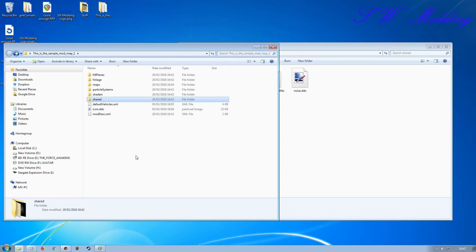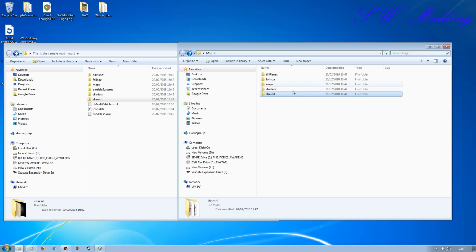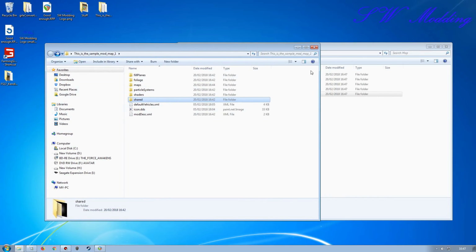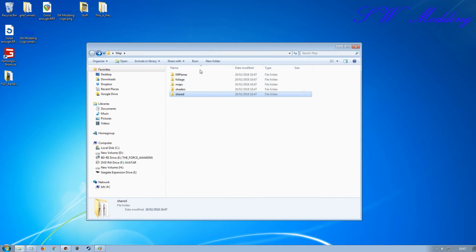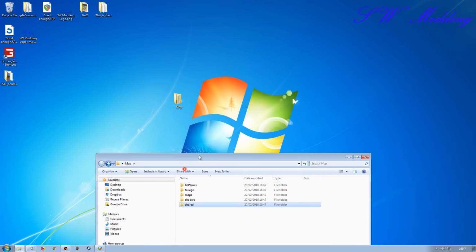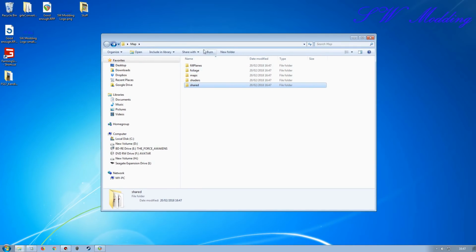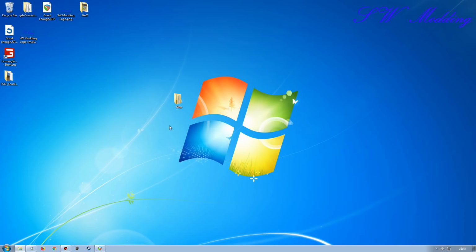So you're going to get rid of certain parts that you don't need really, because in this particular tutorial, I'm going to be bringing in a complete map build up, which will then add all the parts in I need. Okay, so now that I've got that, I actually don't need my sample mod map anymore, so I can go ahead and delete that. That was literally just to create my base terrain, if you like, and all the parts that go with it. So I'm going to close that down.